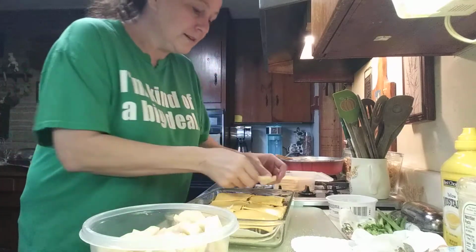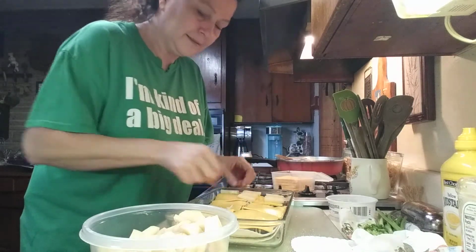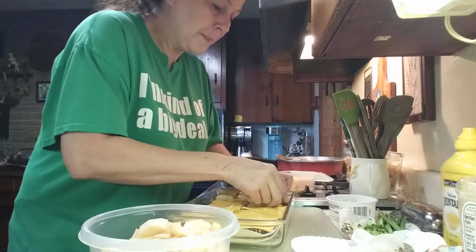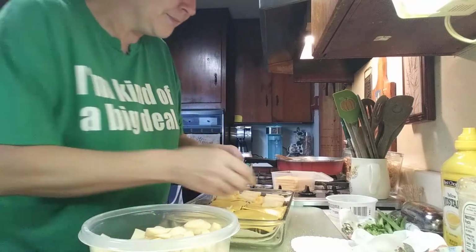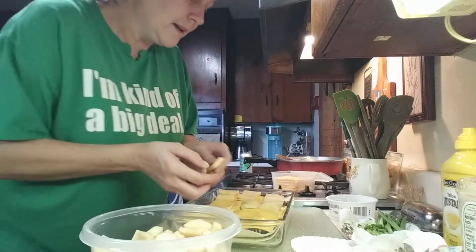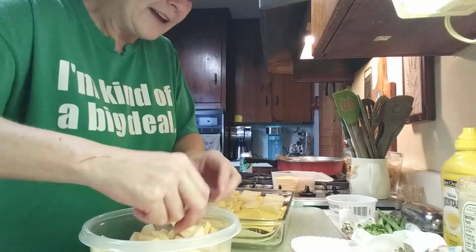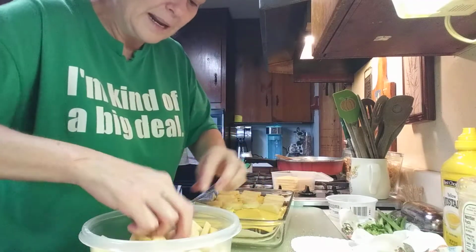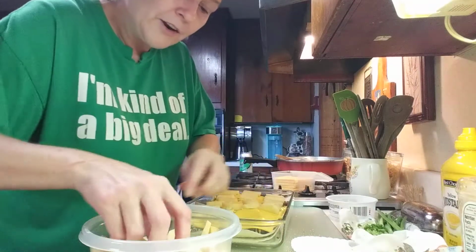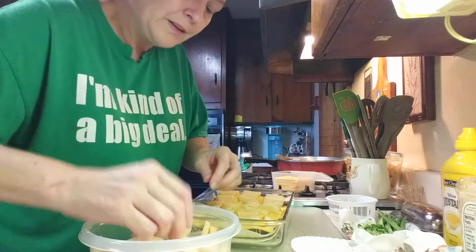And here come the taters. I'm just going to put those kind of not uniformly, but kind of uniformly. I don't want it to take too long to where the cheese burns and the tater still ain't done, you know. So instead of scattering it all over, because I cut them so big, I'm just kind of placing them. I don't know. We'll see. I don't know if this is going to turn out or not. Never done it with the potatoes. We shall see.